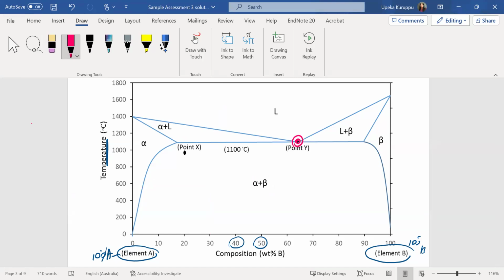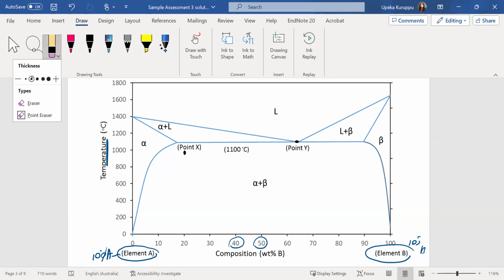When you cool down, liquid is becoming a solid without having a solid-liquid interface. Or else you can say when you heat up, the solid will become a liquid without having a liquid-solid interface. Am I right? Okay, so those are general stuff.